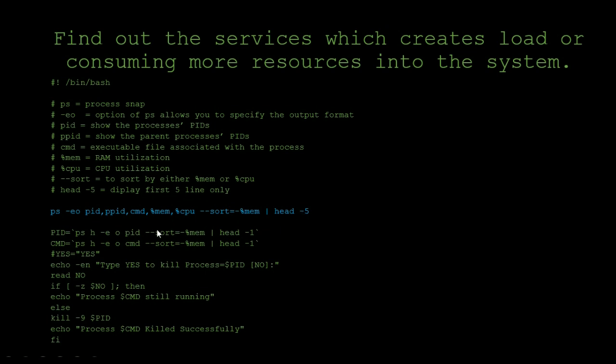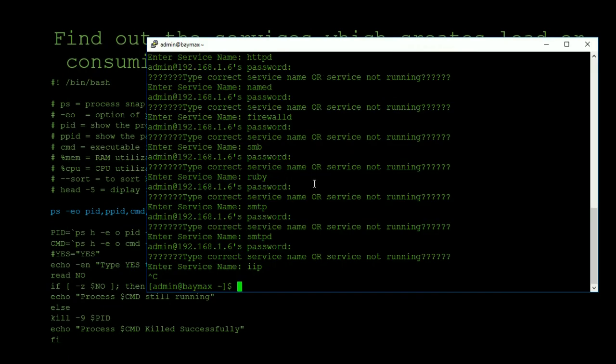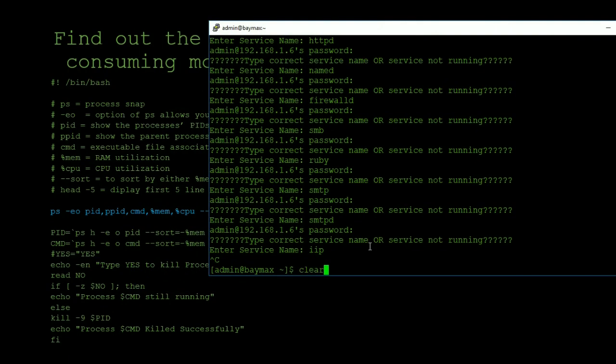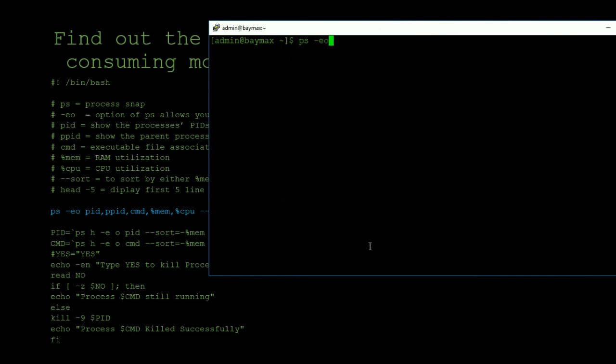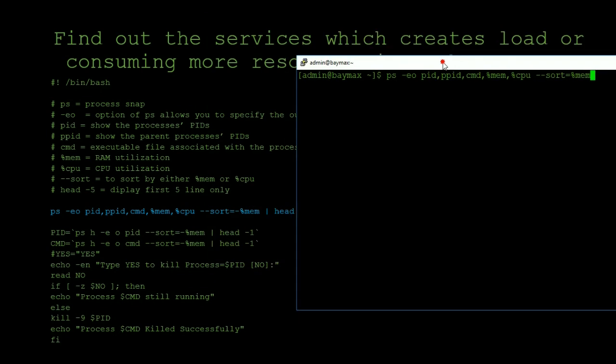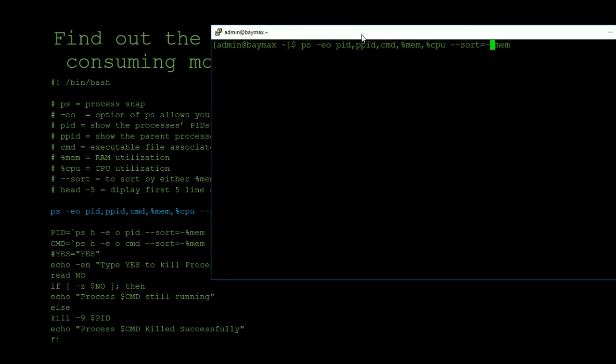Okay, let me show how this command will run. -eo, then pid, ppid, then cmd, comma %mem, comma %cpu, and we are going to sort it equal to memory, right, and then we are going to pipe it to head with 5 lines only.